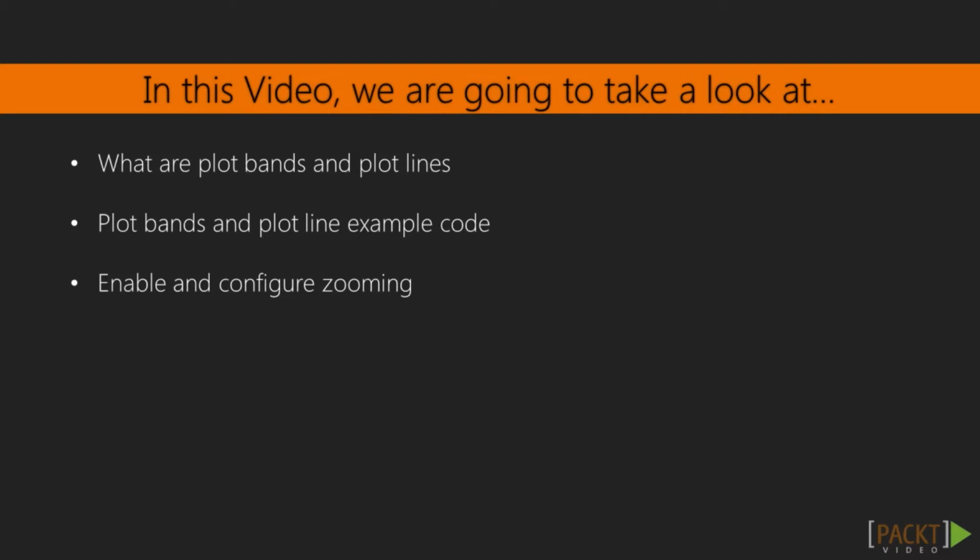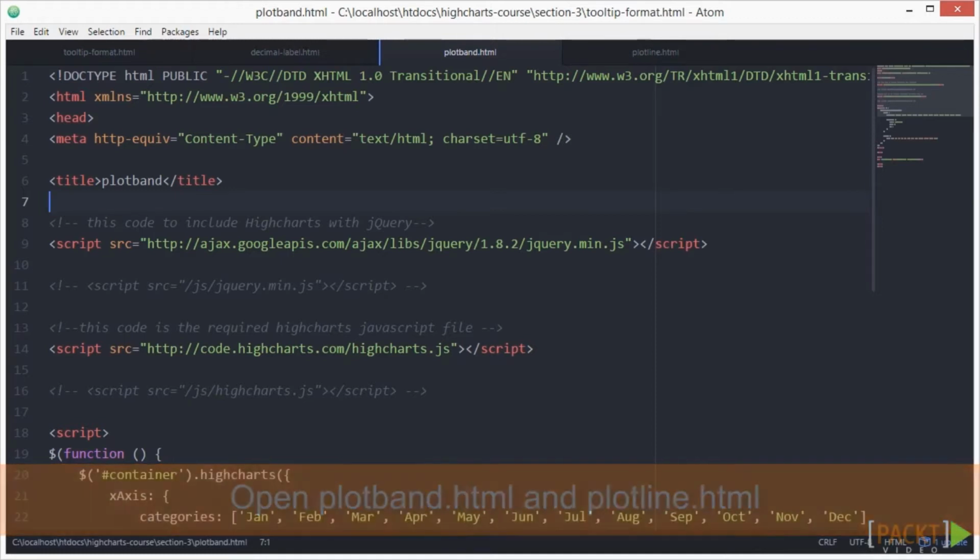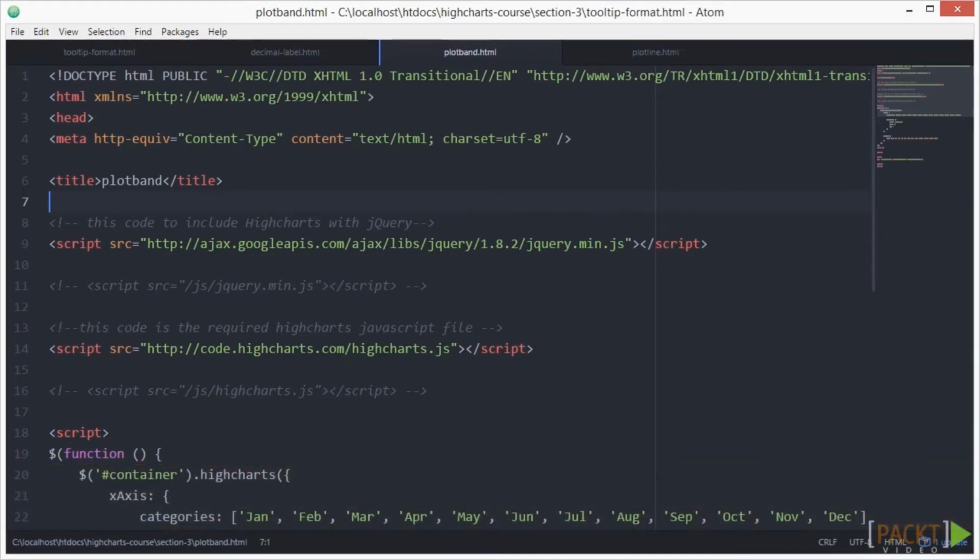Plot bands and plot lines serve similar purposes, which is to highlight certain areas of a chart. Both plot bands and plot lines have the option settings of color, events, ID, label, and z-index. The lines and bands will always be perpendicular to the x or y axis in which they are defined. Plot bands and plot lines help the user to focus on particular parts of a data series. The easiest way to do this is through the use of color.